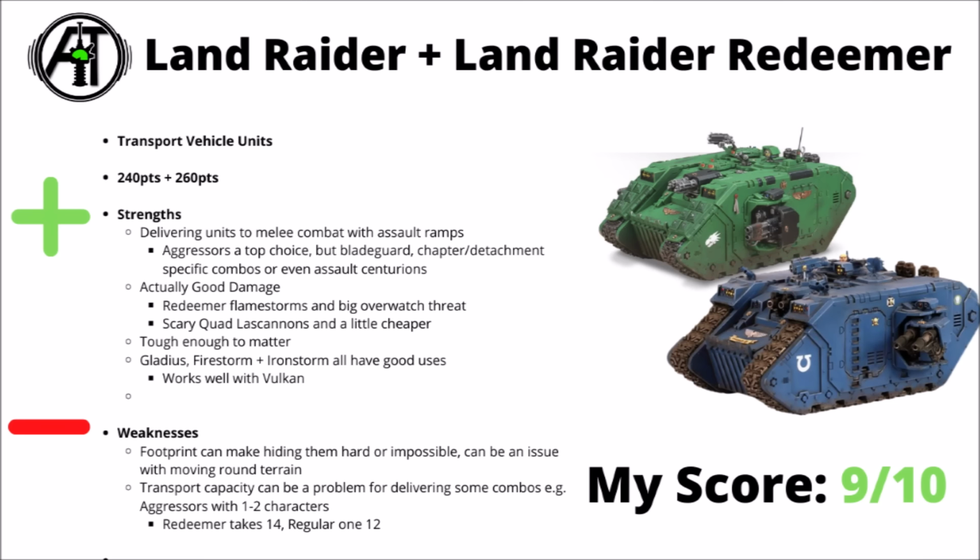Plenty of value for these in all sorts of different detachments. Gladius could be interesting to deliver aggressors, maybe with the Fire Discipline combo. Firestorm could be nice for torrent delivery and is just quite nice for transports in general. And Ironstorm could give you some big rerolls and other vehicle support things. Vulcan Hestan could work quite well buffing the Flamestorm cannons of the Redeemer too.